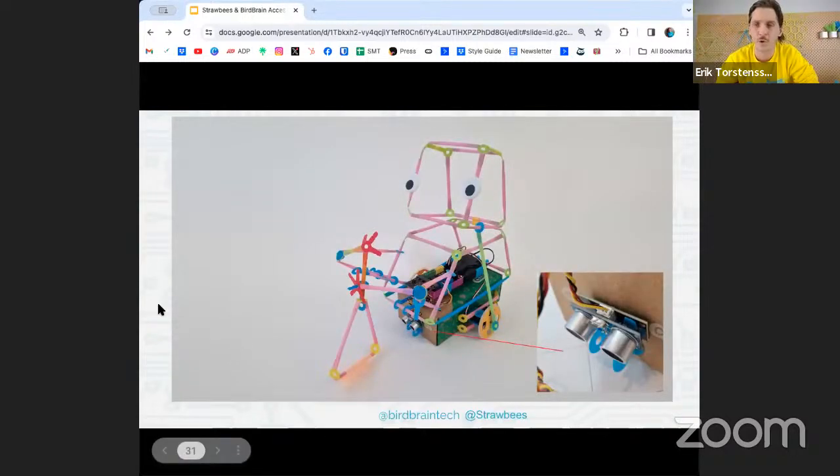Strawbees are all color-coded. Based on this image alone, you should be able to recreate the model because nothing is hidden inside — you can see almost everything. The three-leg Strawbees are green, single-leg are blue, and five-leg are red, with yellow ones in there too. If you're interested in maths, you can see we have the two-number series and no four-legged Strawbees — to avoid building squares that are strong, which I try to avoid. We also have the Fibonacci and prime numbers represented.